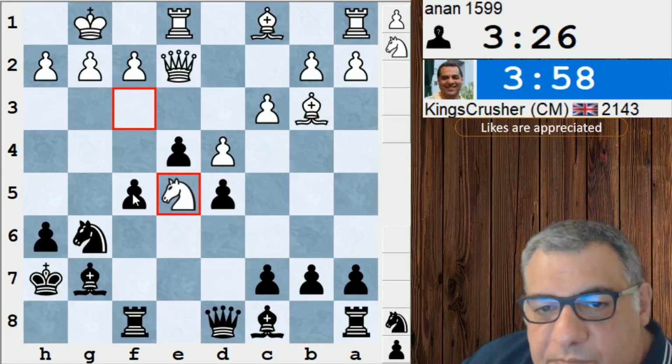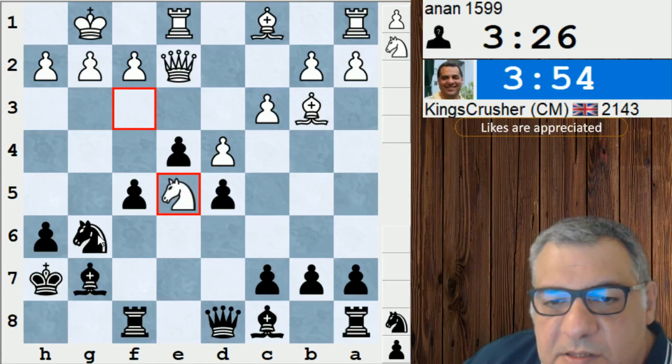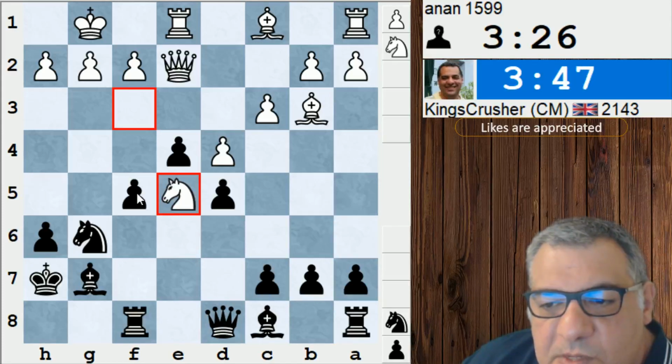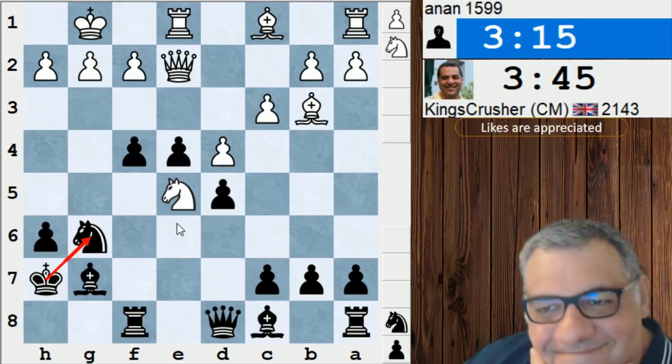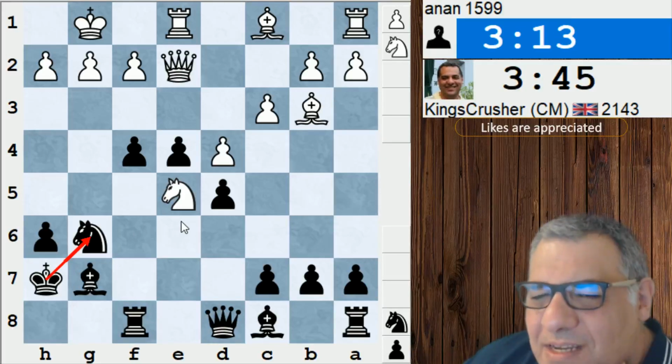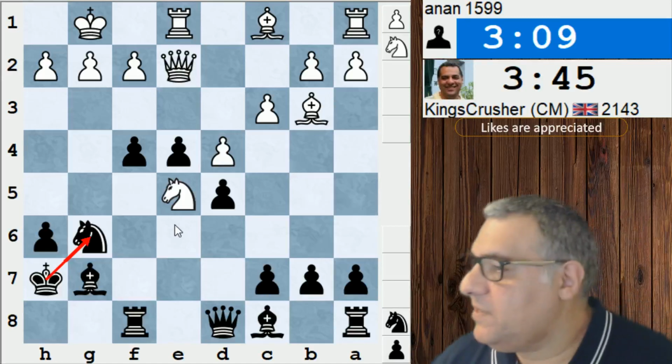Tricky move. What about f4, letting my king come out? Is that terrible? It's probably a scary thing to do, but I'm wondering, I'm tempted. I'm not entirely convinced by this. It's a bit of a risk.